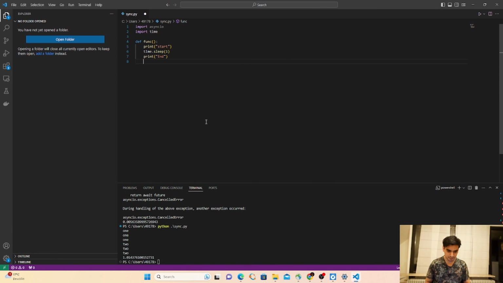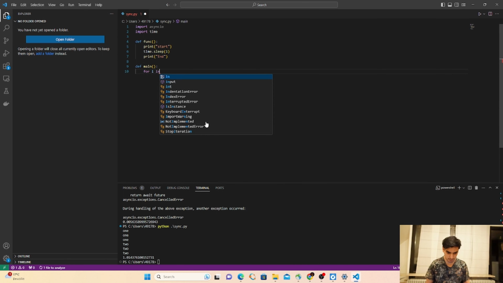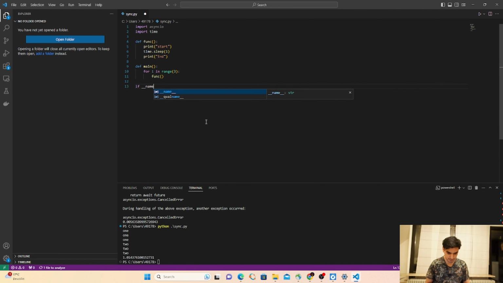And the next thing, I am going to create a main function, and for this I will write def main, and inside the main function I am calling this function 3 times. For this I need to write for i in range(3), and here I will call this function 3 times. And to call the main program, I need to write if __name__ == "__main__", and now we will call the main program, and we will calculate the time before and after calling the main program.